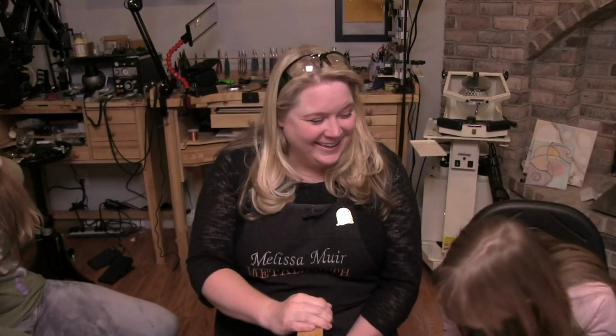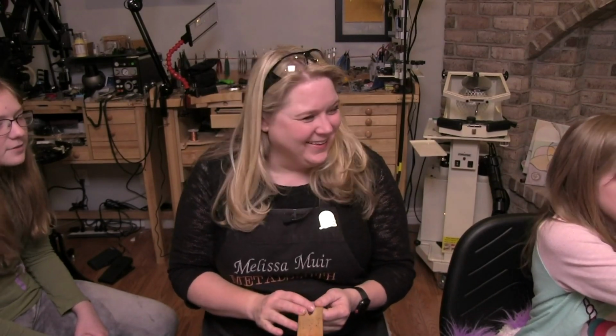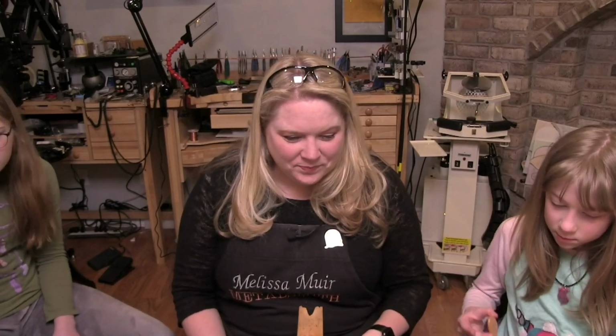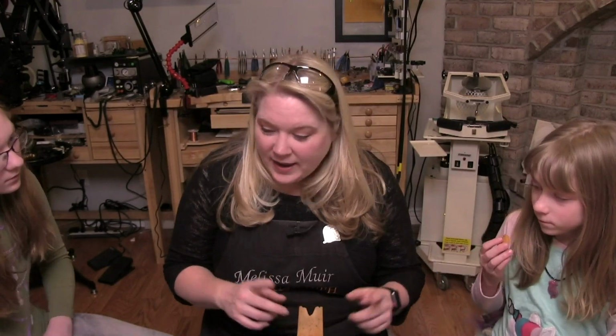They can go bonk. Oh yeah, and then as you go down, sometimes you bonk your head too. You start to be very aware of your bench surroundings very quickly, don't you? I haven't bumped my head on this one, but I have run my shoulder into one. Okay. So sometimes I bonk my head when I'm going up or down, but not on this. Like if I'm grabbing something else. Yeah. So you have to be kind of careful with this, just at random times. Okay. Any other questions, girls?